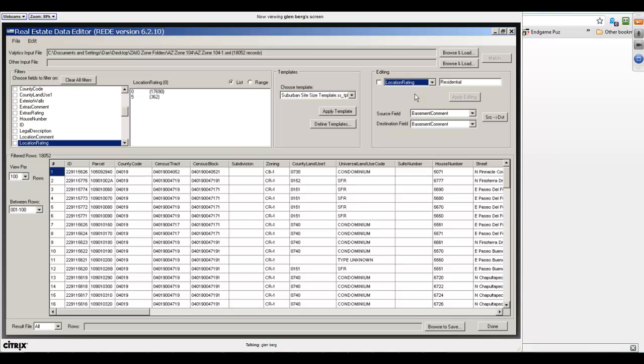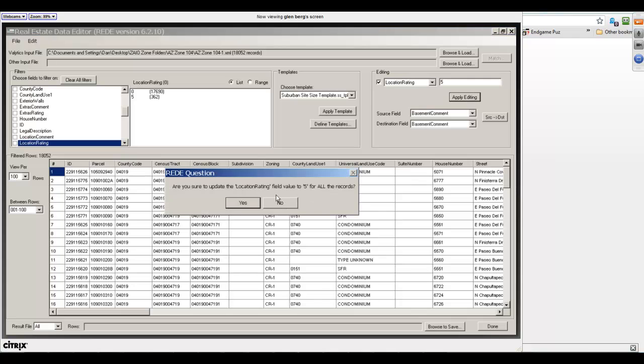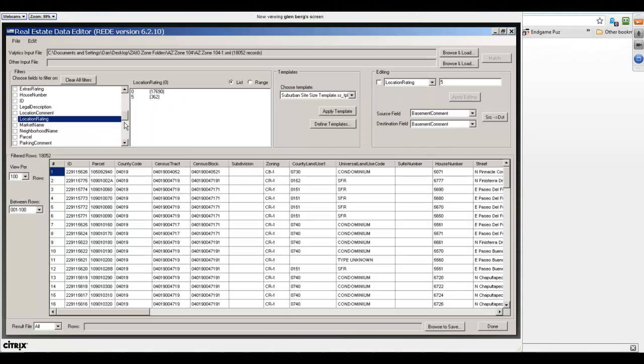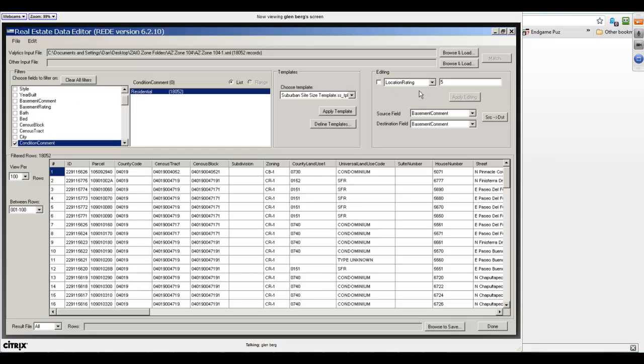So I'm going to change the rating to a 5. And I have to go back to condition comment because I changed everything.